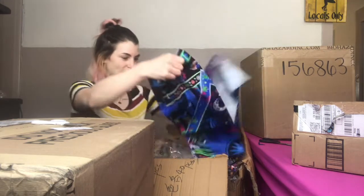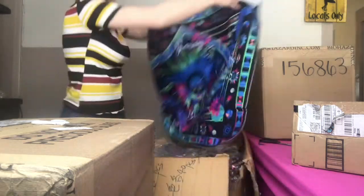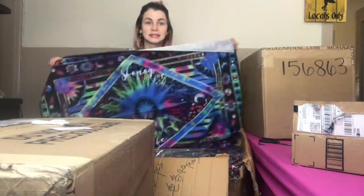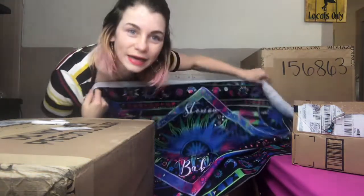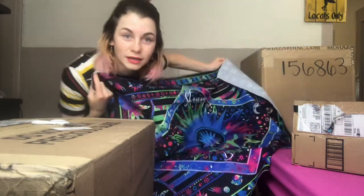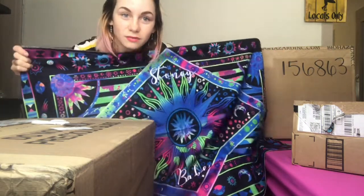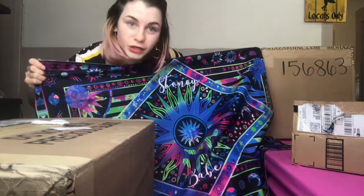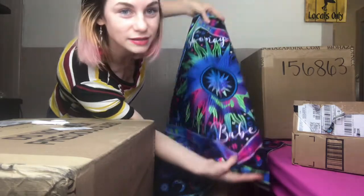You're gonna get a little exclusive sneak peek — I'll probably post it on my Instagram too. Holy crap, these are huge! I thought they were gonna be small but they are this big. So we've got cool little tapestries. Oh my gosh, these are so thick. They're gonna be one of our extra little items in our Trippie Hippie Box. If you ordered one, you can look forward to this. It's so sick, and I'm definitely gonna hang one on my own wall. Can you see it says Stony Babe on it? Super cool.